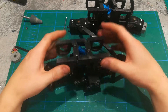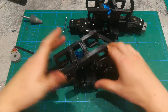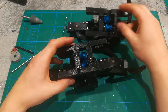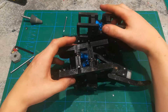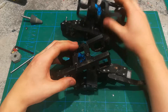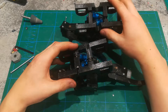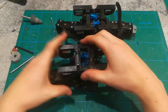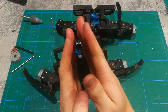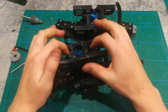The front axles actually have different suspension parts. This is the very front axle at the very front of the truck, and this one is the second axle. The reason these are both different is, first of all, this one has a notch for the driveshaft to go through from the gearbox to the transfer case. Also notice how these springs are cranked down to be as hard as they can be, because the front of the truck is what has the most weight on it. For that reason, these front suspension attachments up here at the top are closer together than at the back, where they're more spread apart.